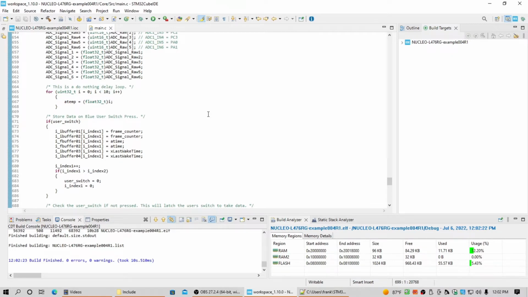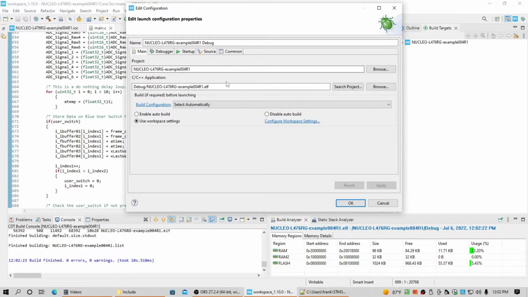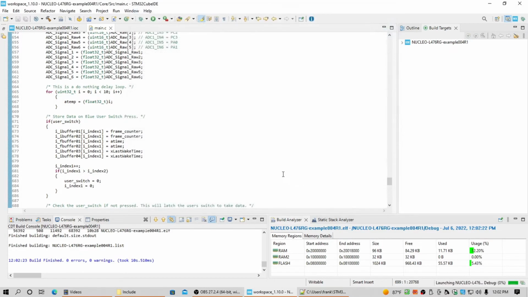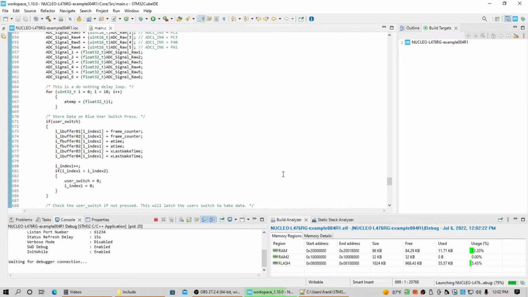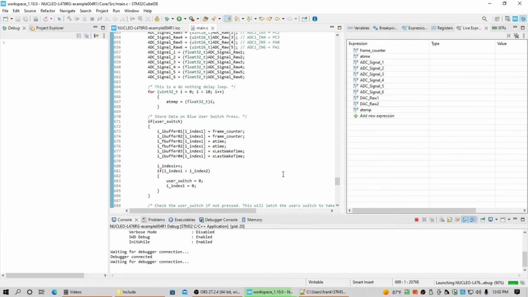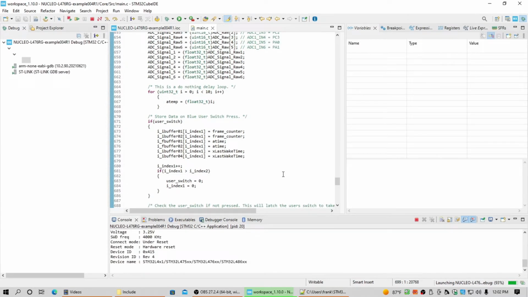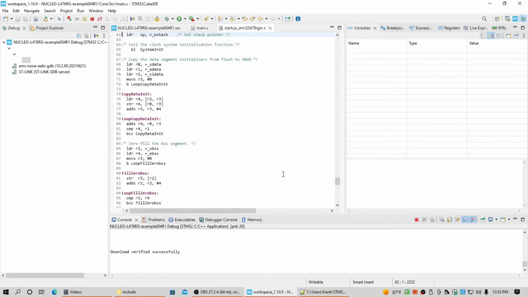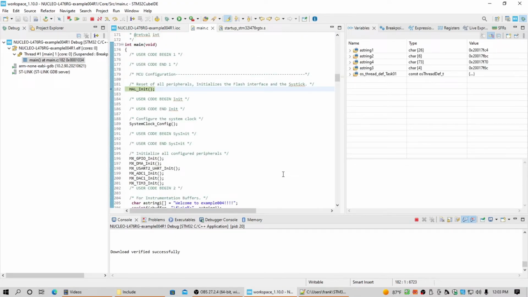The board is already connected. So the way to program it is you want to hit this debug. So I'm going to hit that, and everything looks good there. We'll put it into debug mode and try to test this out to see if it works. It's a 400 hertz frame time. So this is the debugger. It starts you off on this HAL init, so you just want to hit this to resume.